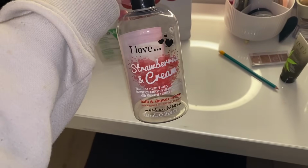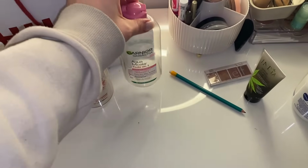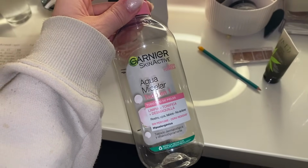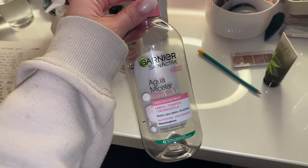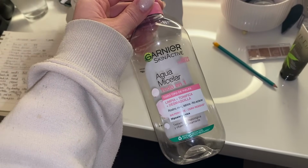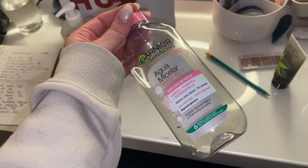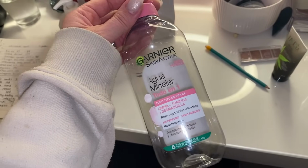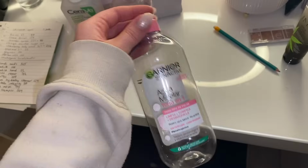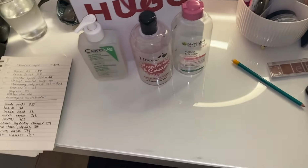This finally ended. I didn't like this very much, so yeah. This thing, so I had another one, the one with oil, and I put this in the update somewhere in the video. I added this one to the oil cleanser, hoping it would improve somehow. So both of those are technically gone, but then I ended up discarding the oil one because I just really don't like it, and I got a new one of these, but the sensitive one, and I love it. So now I only have one Garnier micellar water, and that's gonna be it.